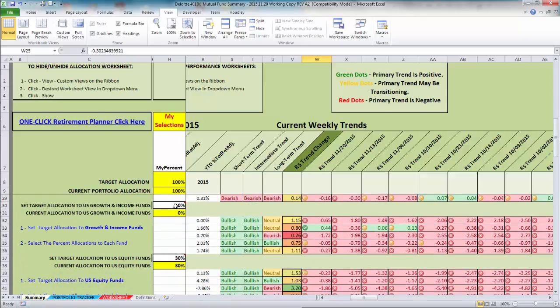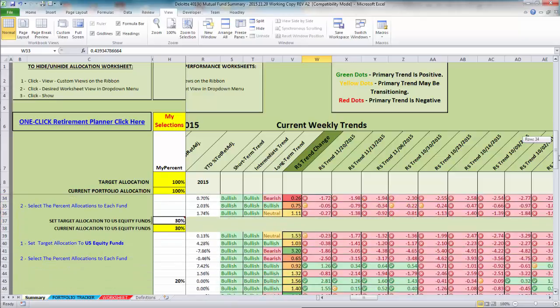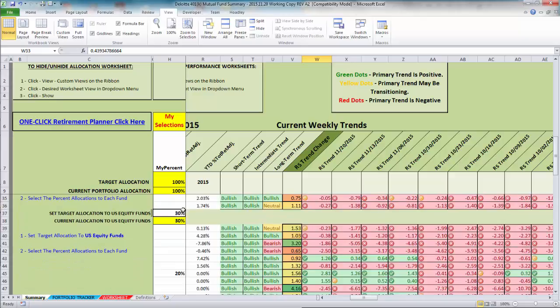Our growth in incomes, we have a similar story in that we have 0% allocation right now. We're seeing a mix on the left, which may turn bullish, it may turn bearish, we're not certain. And to the right, we are seeing one green light appear, so this could be a fund that we may want to put an allocation to at a future point. And let's continue scrolling down.